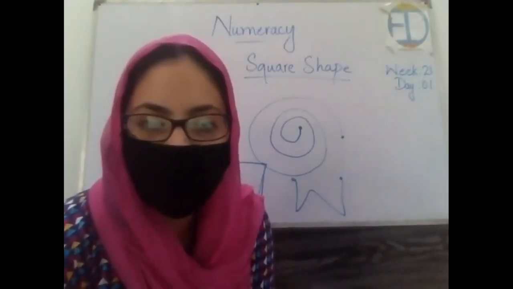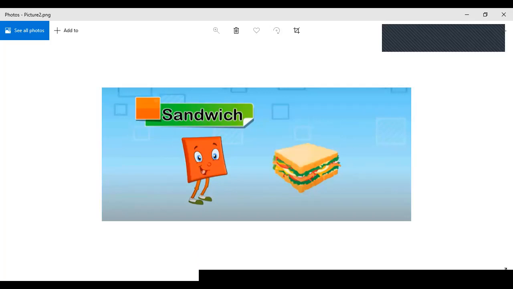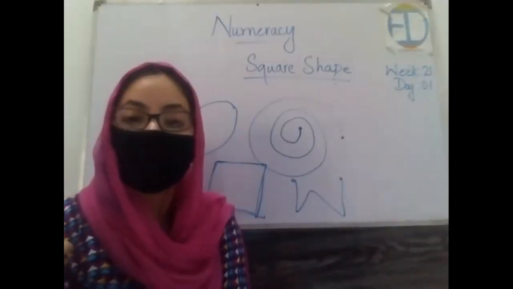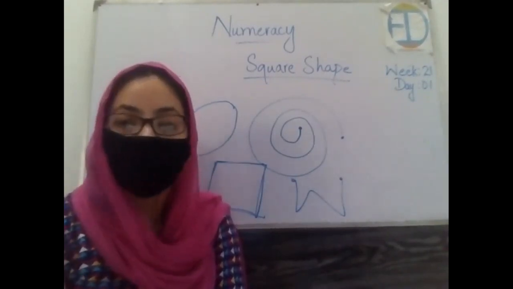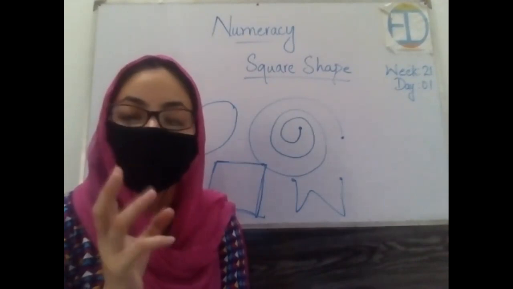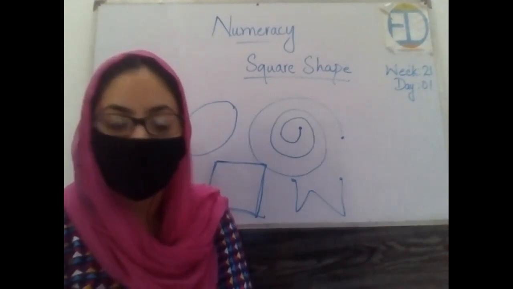Let's look at the next one. Well, the next one is a yummy sandwich. It's a yummy sandwich, right? It has a salad layer, then it has a chicken layer, then it has cheese, again some vegetables. So yummy. Okay, so the sandwich is also of square shape. Got it? So these are the few examples that I have shown you. Now, what you are supposed to do is look around you in the room and then write down the names of any three things which have a square shape. Hurry up. Write down their names and then let me know when you are done.